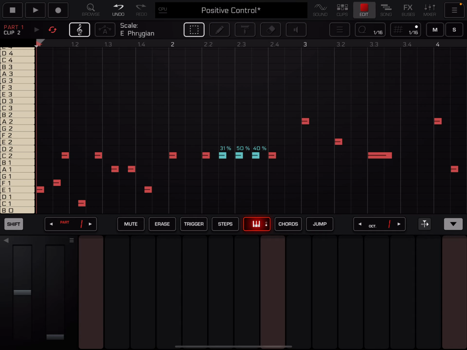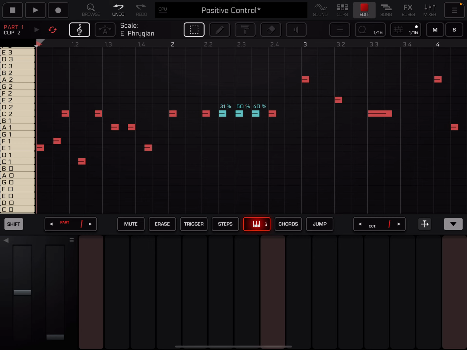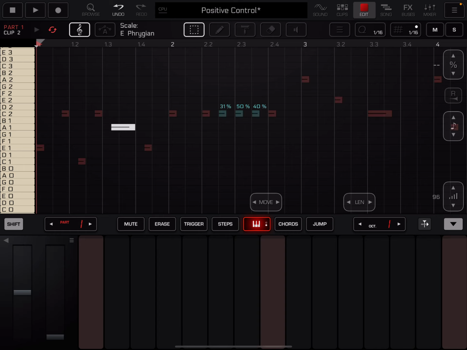So now I can go into this one and I can take out a couple of the notes by going to delete mode and get rid of that one, keep that one, get rid of that one. I'm going to make this one here slightly longer. It might sound better.